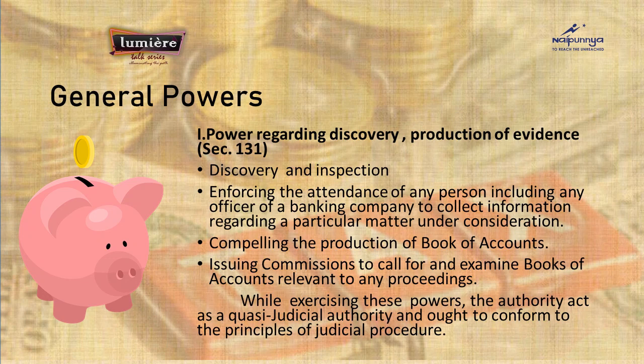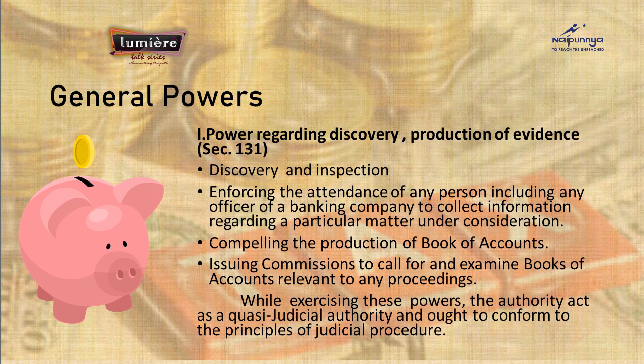Under this power, the officers are allowed to enforce the attendance of different people, and if they want to collect particular information, they are authorized to collect it from any officials, including an officer of a banking company. Under this power, they can even compel the assessees to produce books of accounts if they find any fault in the books of accounts.